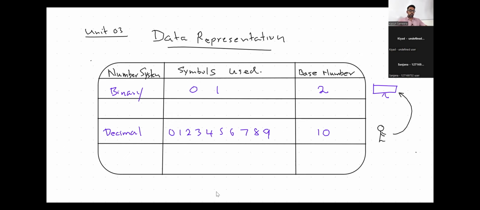All good? Then you know the purpose of these two, the reason why we need to learn. We need to represent our numbers inside the computer, and also we need to take the stuff inside the computer to our number system. Okay, right.